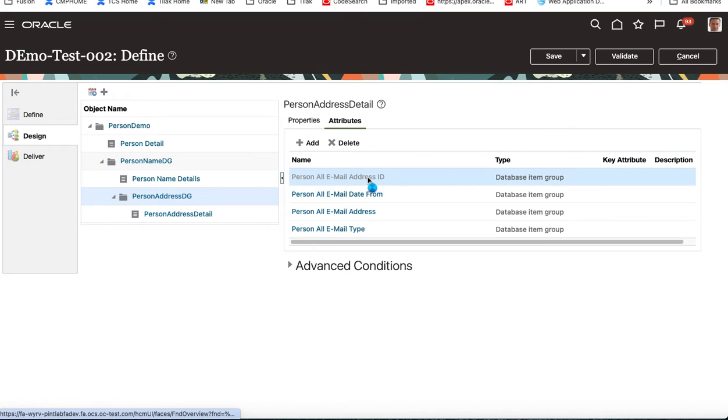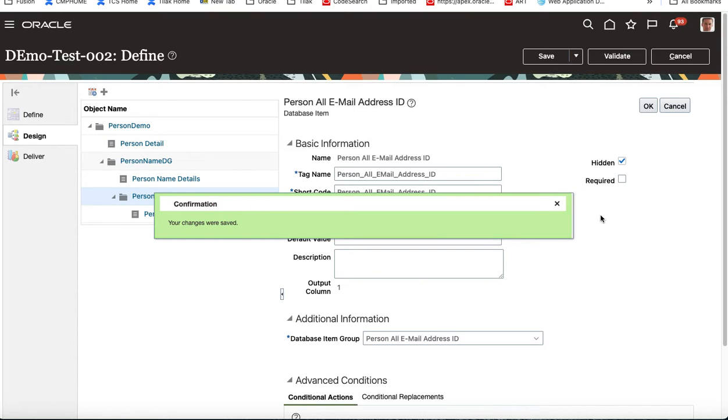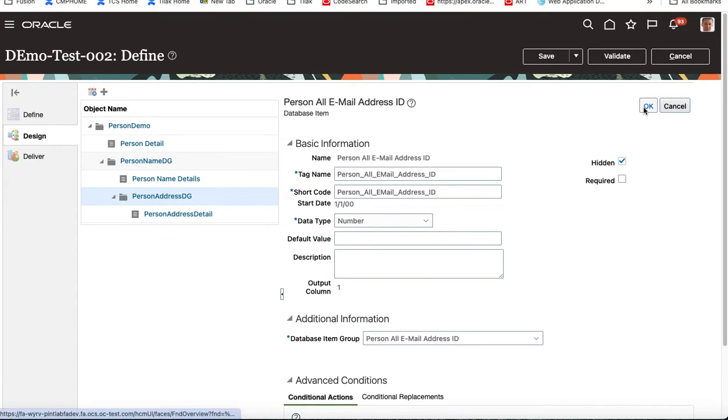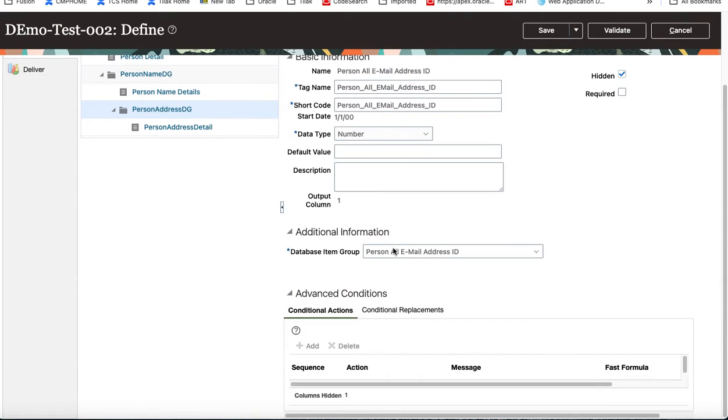Okay. Now we are making this as a header. Now our extract is ready. We are saving it again. I am making it ready. Now if you go here, you can see advanced condition, but you can't add anything. Why is it not allowing you to add anything?